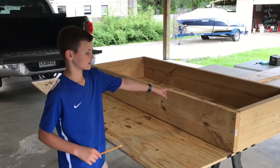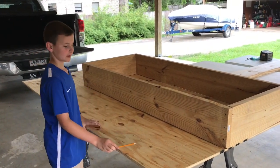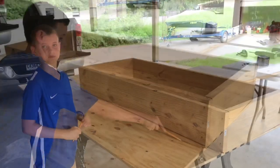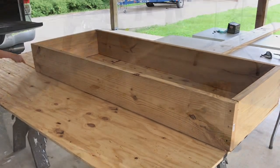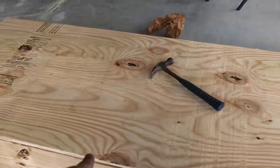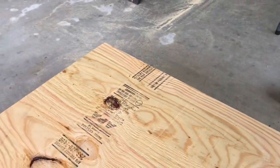So now that we got our sides up, we put our nails and screws in it. We just placed it on the plywood, so now we're gonna trace it and see what we need to cut. So now that we got the plywood floor that we cut over there, we have it on our tortoise enclosure, and now we're just gonna get our hammer and nail it all around.